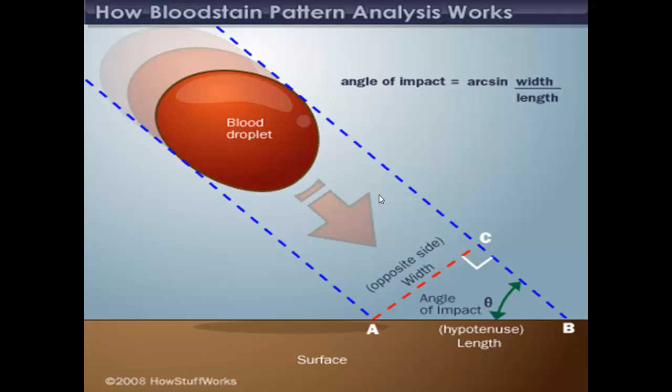Here's a picture from How Stuff Works. We are going to be calculating the angle of impact, and this is just a little diagram that lets you see how we'll do it. We will be using the arcsine in order to do this, so you need to get a little bit of your trigonometry back in your mindset here. So you may want to be coming with calculators.